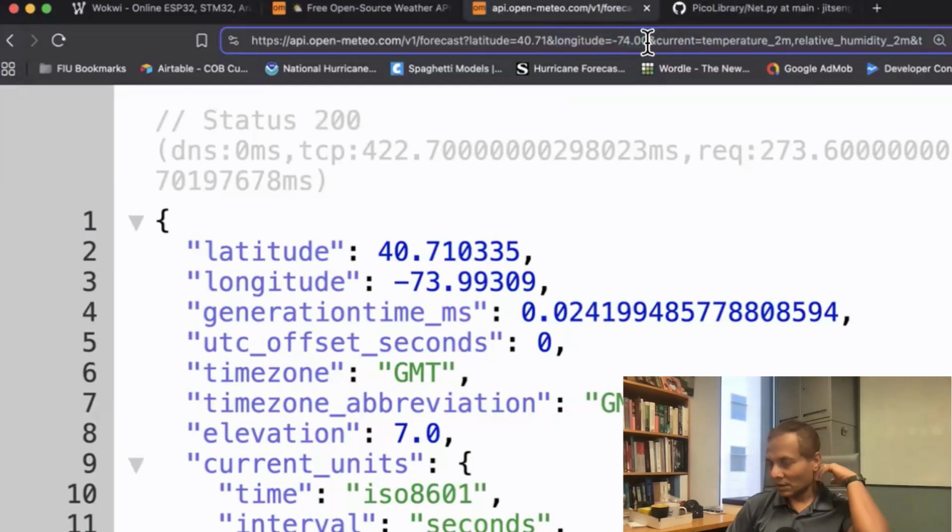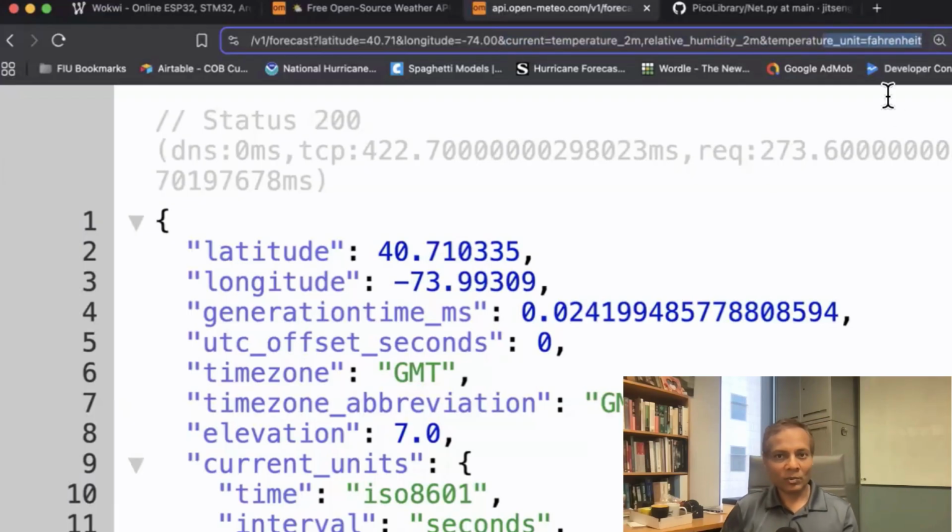If you're in the eastern side, say positive, and if you're in the western longitude area, you say negative. So this is in 74 degrees west, so the longitude is minus 74. And I'm requesting the current temperature, current humidity, and I'm requesting the unit as Fahrenheit. So that is basically what we are requesting from this web service.